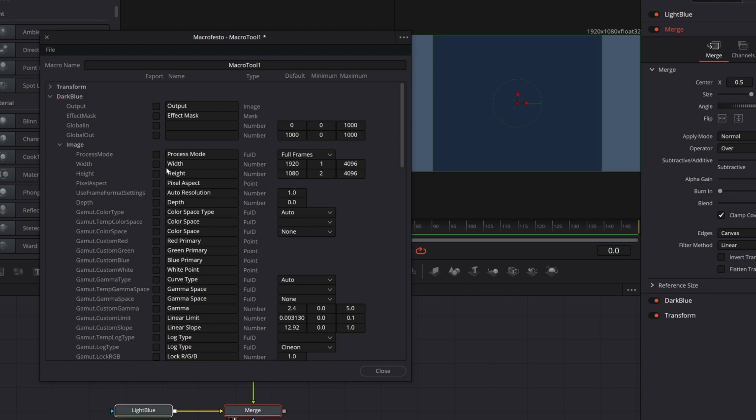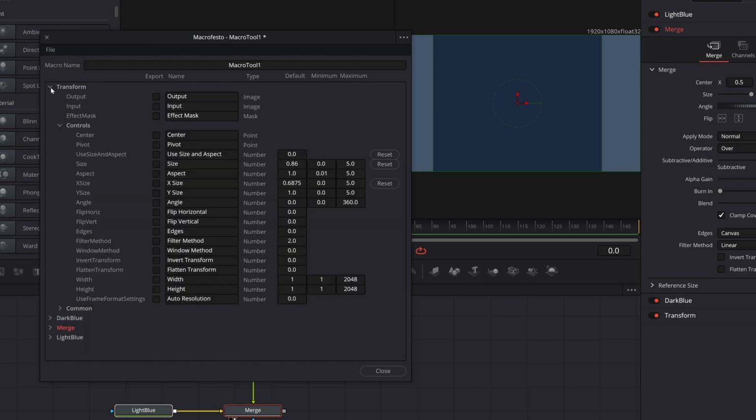Actually, now that I look at this, I realize that's not the control I exported. I exported the full HD dark blue background, but it was in the transform node where I changed the X size or the width when it layered one on top of the other. Or this was before the merge. So we're going to continue what we did before, is we're going to export the X size.